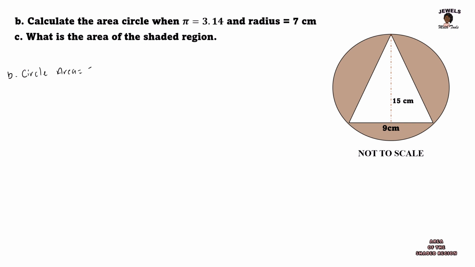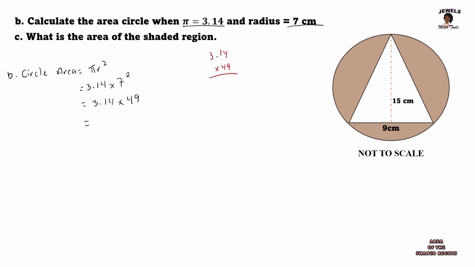So my area for my circle is pi r squared. We're told that pi for this question is 3.14, so I will substitute that back in, times 7, and that is being squared. So I know that 7 times 7 is equal to 49, and I will now be multiplying that 49 by 3 and 14 hundredths, or your 3.14. It's being multiplied by 49.